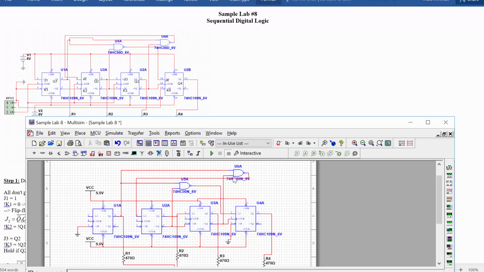Yeah, great. Okay, it looks a little bit different than it did up there because the wires are routing differently, but that's okay. Then what do we have here? For K2 bar, that's just hooked up to Q1 bar. And J1 is wired up to high. So let's check. We've got our J and K hooked up from this one to high and ground. We've got J and K hooked up for this one to the output of that gate and to the Q1 bar. And we've got J and K hooked up for this one, J and K hooked up for this one.